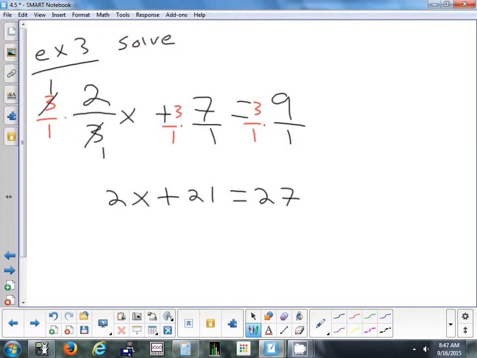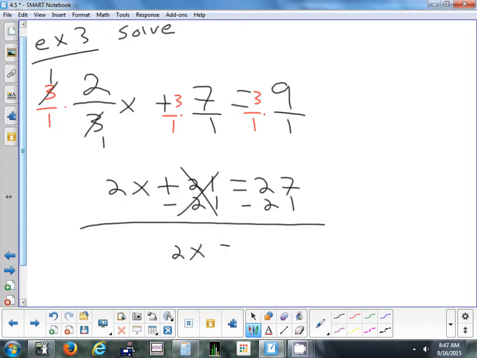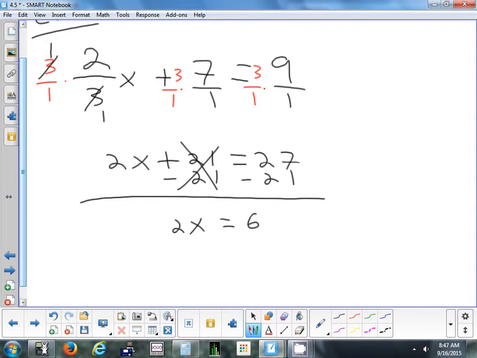All right, so the one disadvantage to this is sometimes your numbers get a little bigger, but you don't have any fractions. So, all right, let's see, 2 steps left to solve it. Sabrina, can you give me one? Minus 21 on both sides. Good. I'm going to minus 21. So 27 minus 21 gives me 6. Now the numbers aren't too big. Zach, what's my last step? Divide 6 by 2. All right, so what's my final answer? 3. So 6 divided by 2, x equals 3.